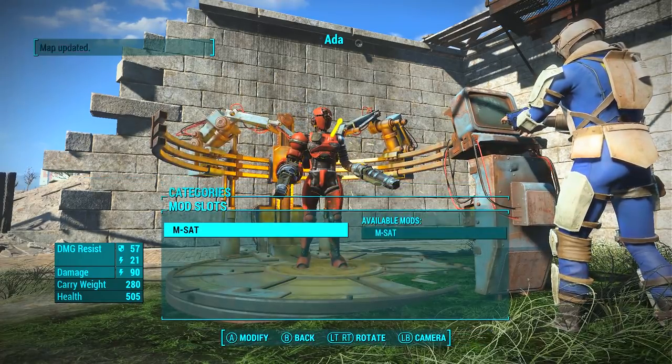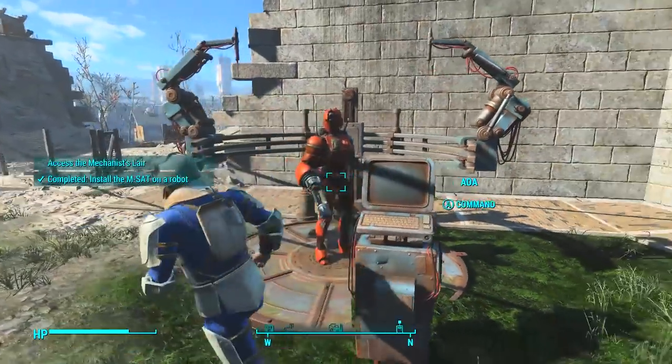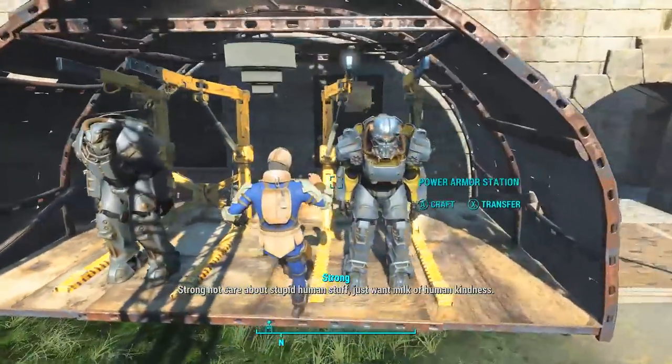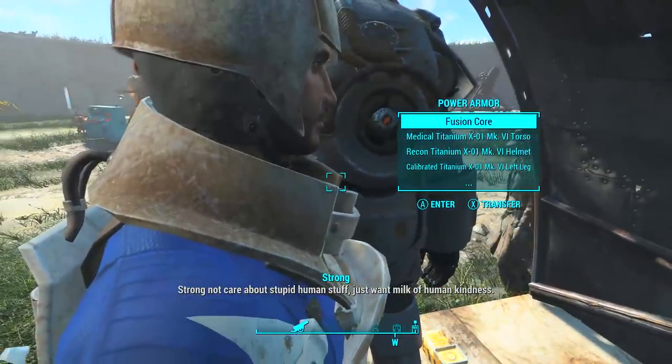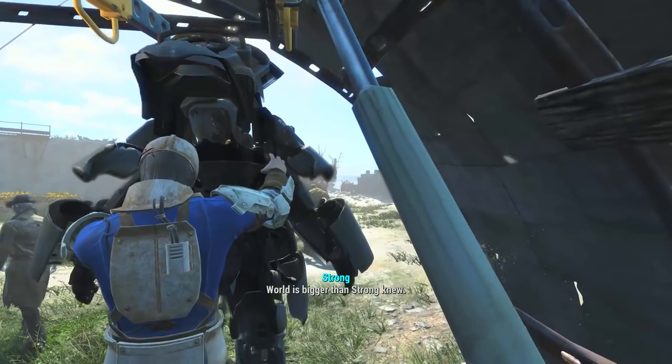Strong hope we find milk of human kindness soon. Then we need to access the Mechanist Lair. Stupid human stuff. Just want milk of human kindness. Enter my bodysuit here of armor. Strong new.